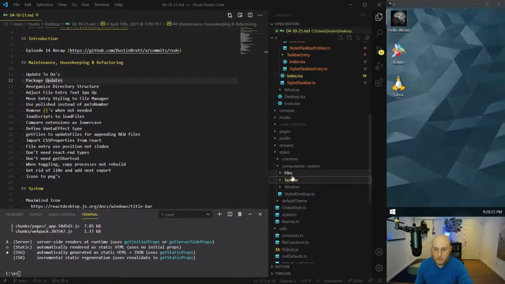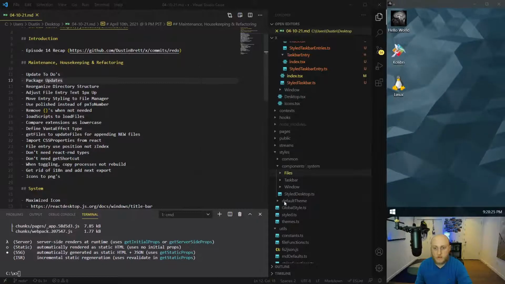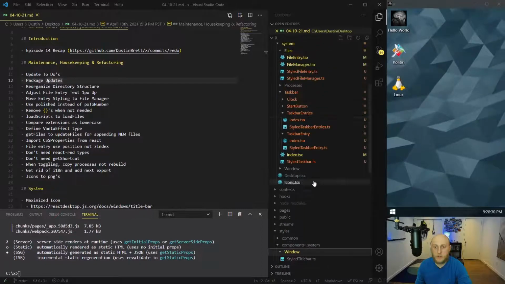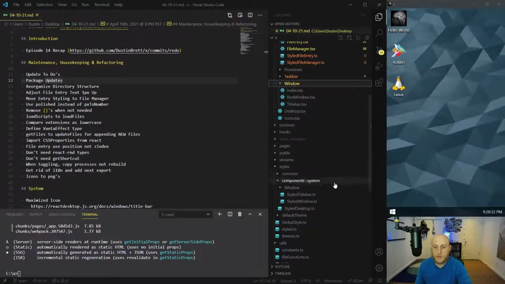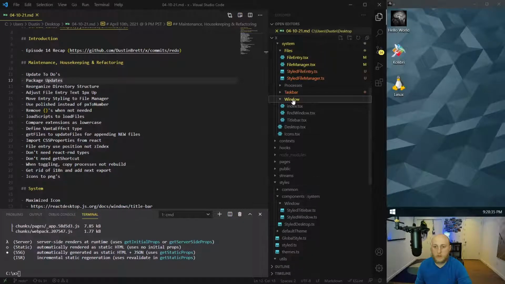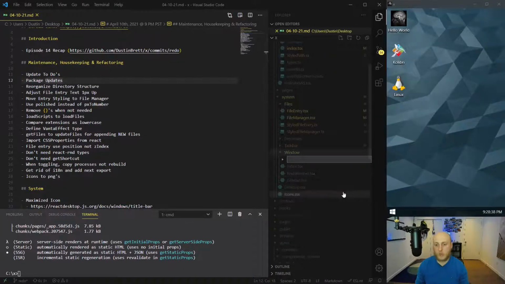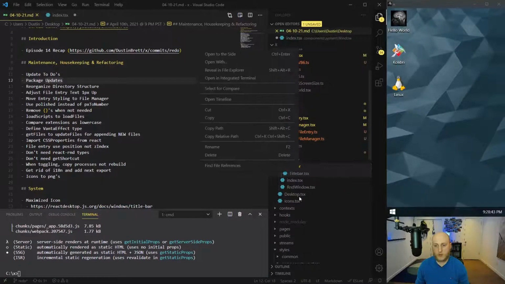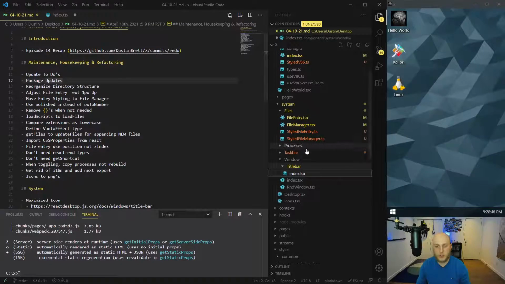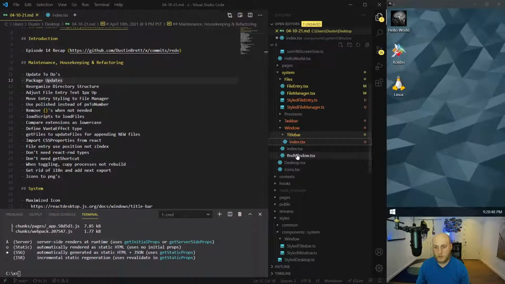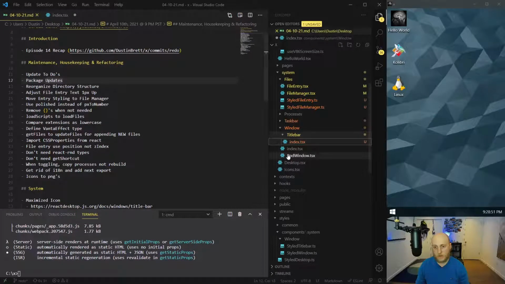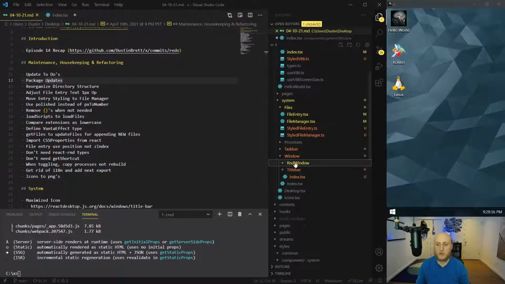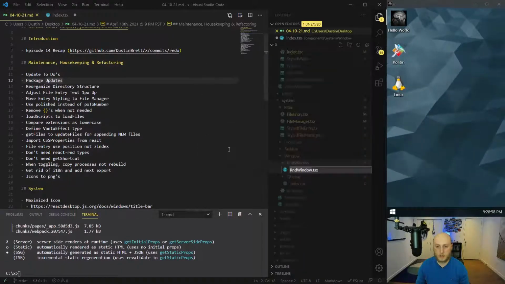So in styles, we got through the file folder. We got through the taskbar, and now we got the window. Again, here we go. Now we're going to make some more subfolders as well, I think. So we're going to have a folder for the title bar. Move that in there. So many folders I could have done, and this makes so much more sense. It's silly I didn't do it earlier, I feel. We're going to make one for R&D window too. R&D window. And that's where we can put all that R&D use resize stuff.